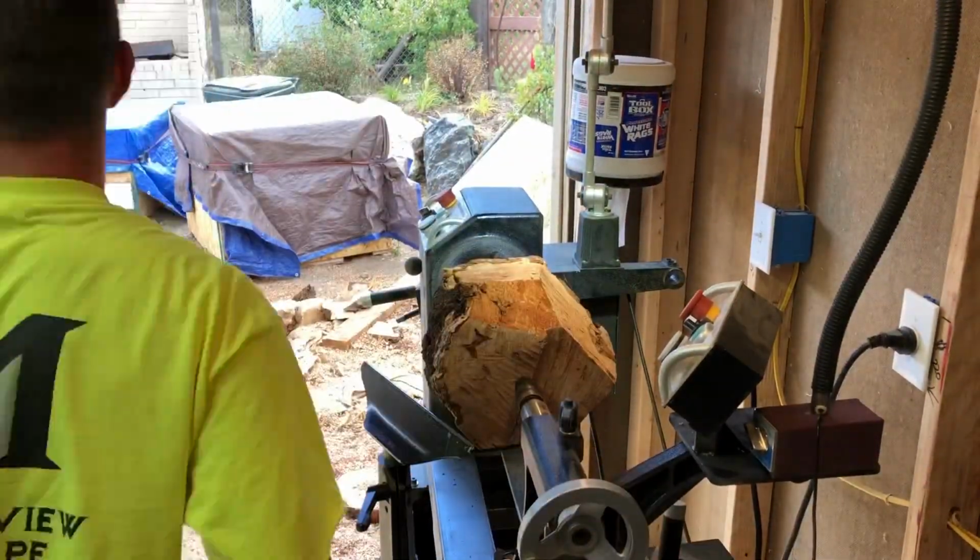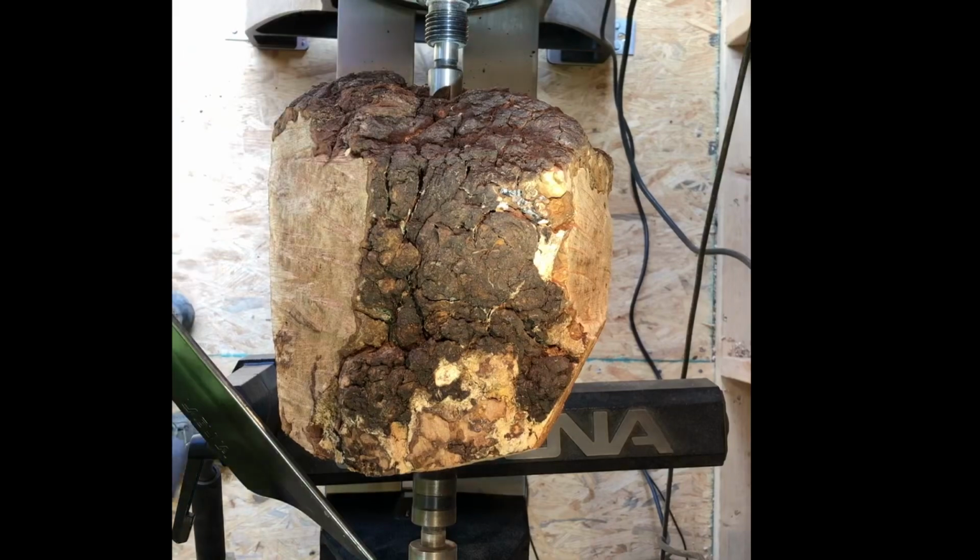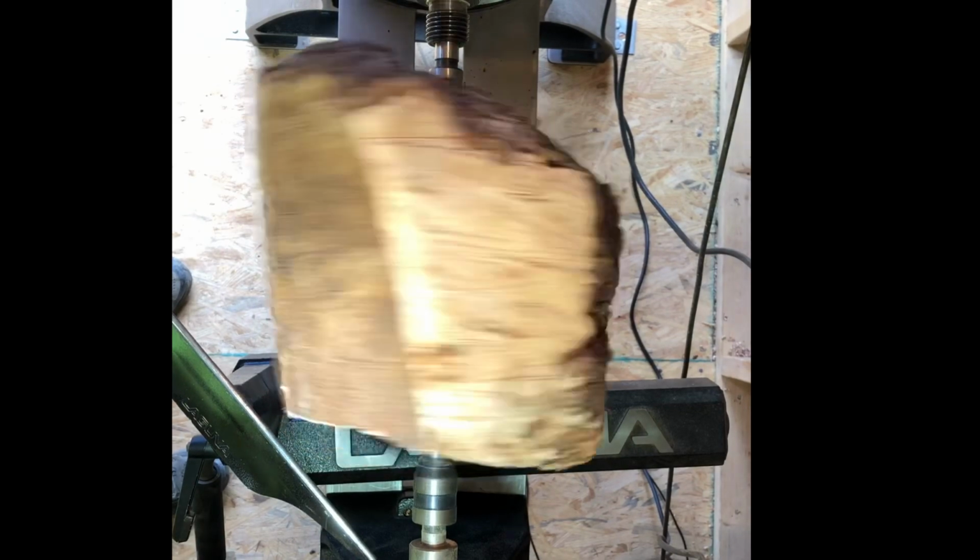So here I'm putting it between centers. This first part isn't sped up at all. This is real time. You just can't hear the sound. I'll speed it up here shortly and you can tell the difference. But at this point I'm just focusing on trying to get it round so I can speed it up.